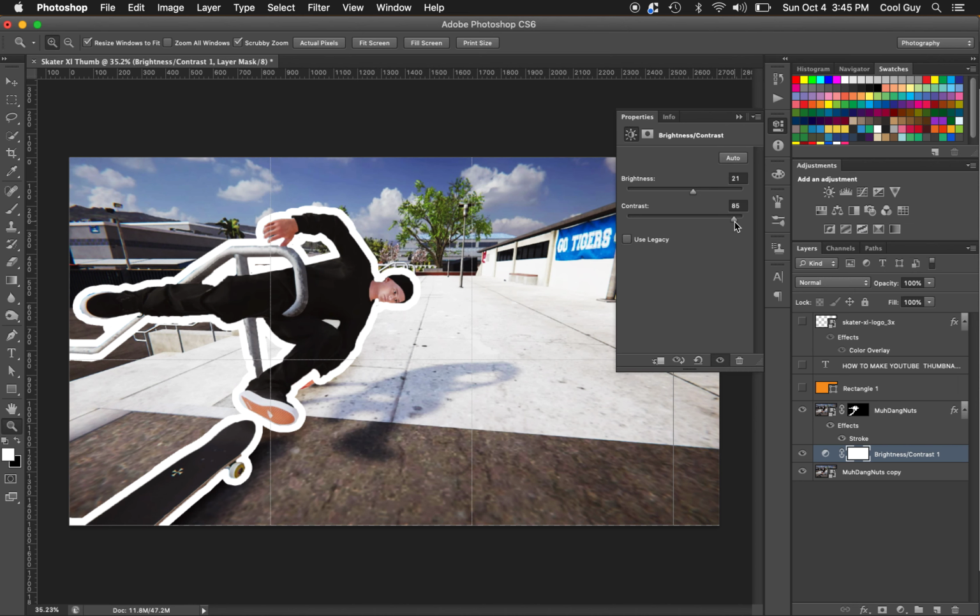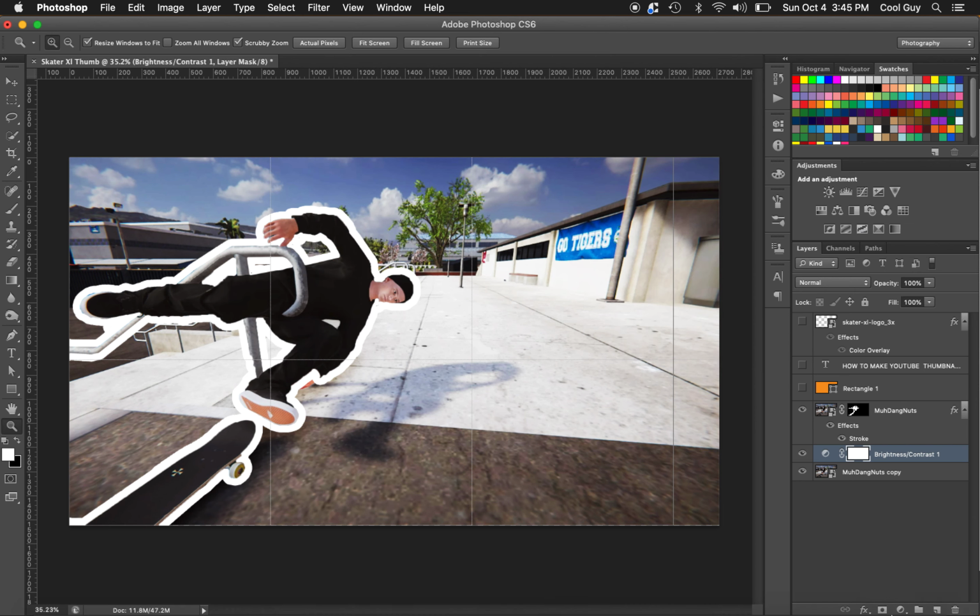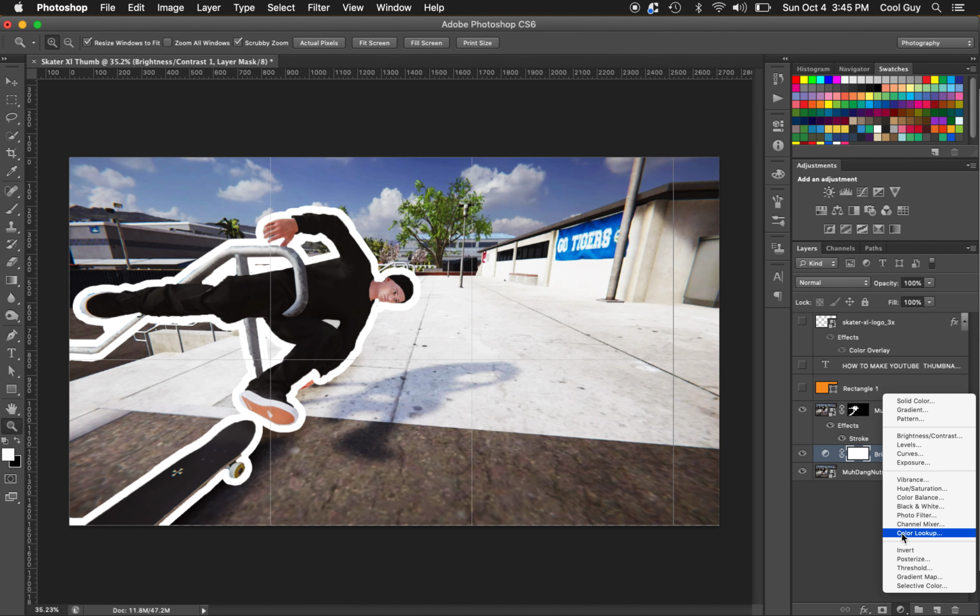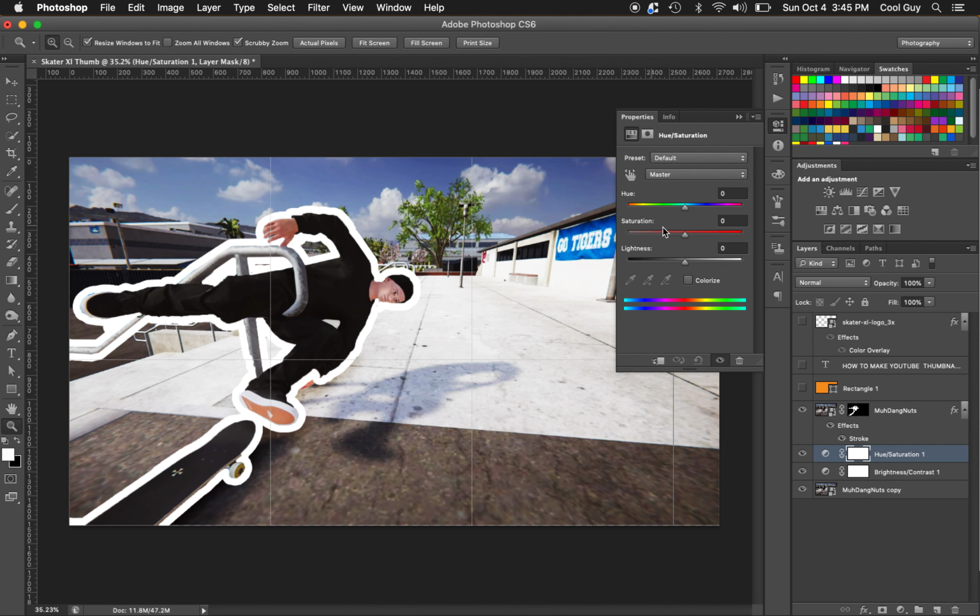Changed my mind. Yeah, let's just go like that. 21 and 85, and we can even add more adjustment layers to it, like hue, saturation. Maybe saturate it a little bit more. Won't go quite that much. We can even change the hue to make it look all crazy. I think I might do something like that.